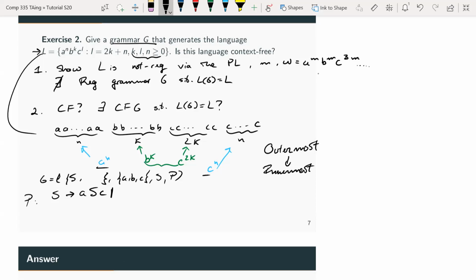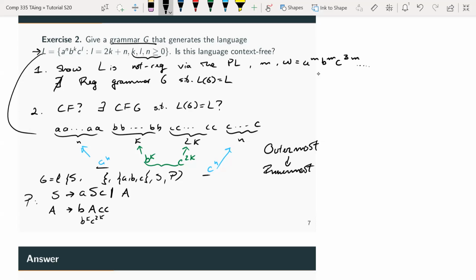Let's call that new production rule A. And to get twice as many C's on the right as B's on the left, for every B I see on the left of A, I put 2 C's on the right of A. This guarantees that for every B, I have twice as many C's, so this guarantees B^k C^2k.